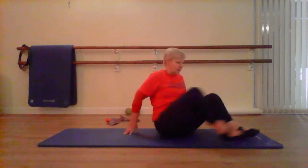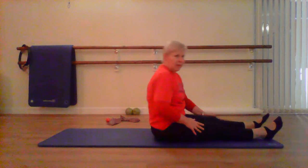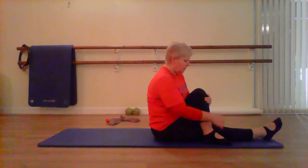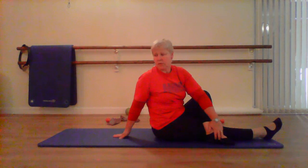Excellent. Okay, let's just take the legs out again. Feet parallel. Bring your left foot over, so it's on the outside of your right knee, and then twist. So your right hand's going to go behind, and then use your left arm just to push that knee back as you try and twist and look over your shoulder. It's actually a yoga stretch, but it's quite a nice stretch. Try and relax your shoulders, just hold.